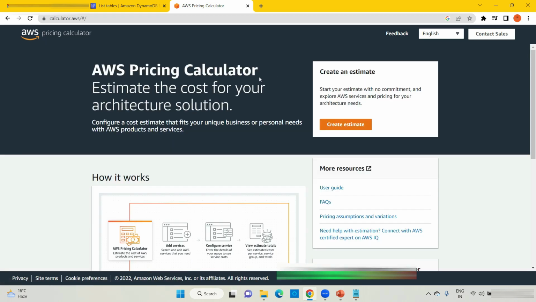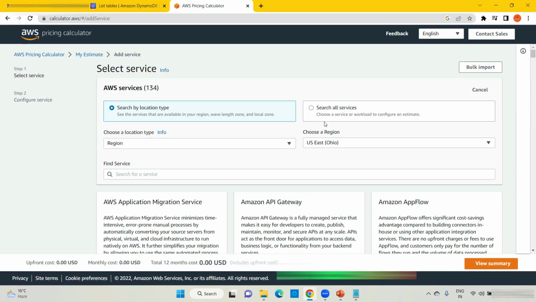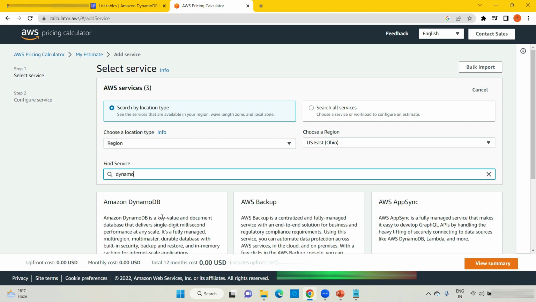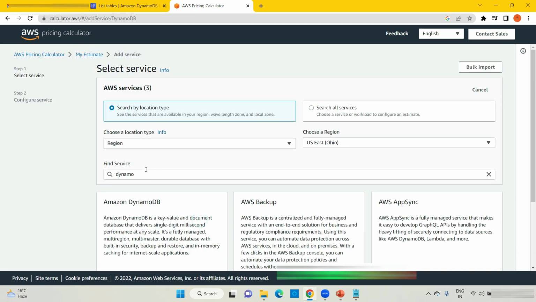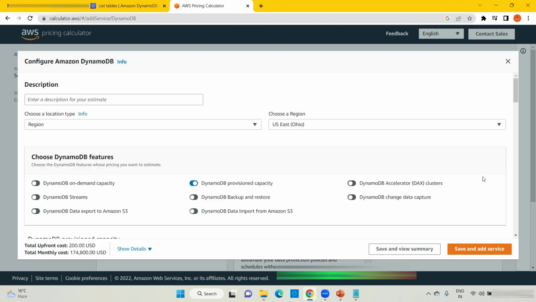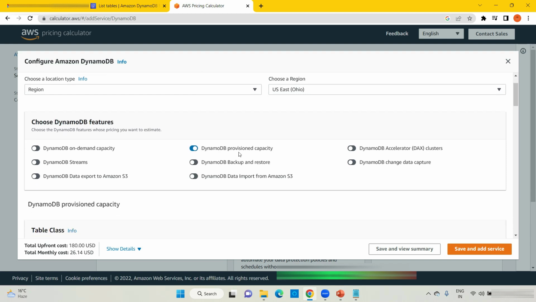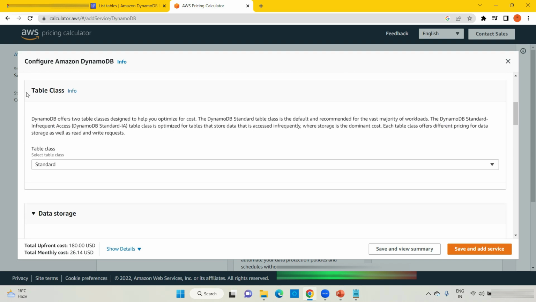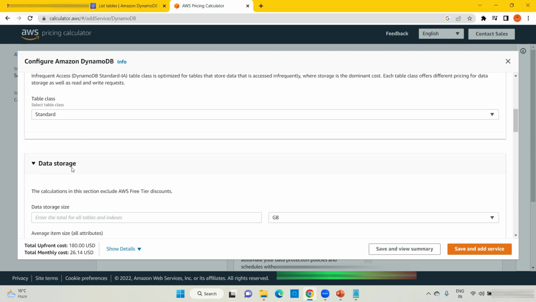look for a feature in DynamoDB, create an estimate, and go to DynamoDB. In DynamoDB, I'm not looking for provision capacity. Let's go. Okay, that's fine. Go with DynamoDB provision capacity first. Table class standard.